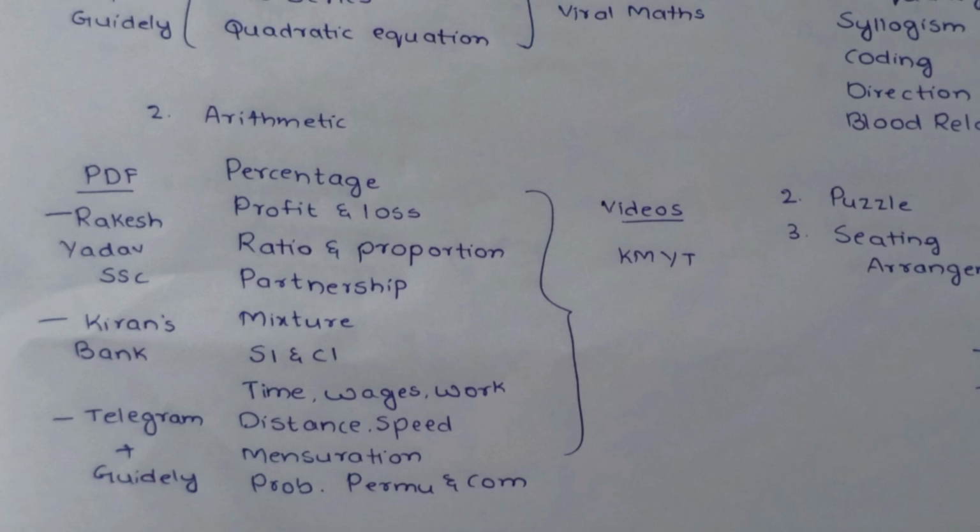After doing that, come to simplification, and after that, come to simple interest, compound interest, and after that, go through time and work, wages, trains and distance at a time. Then go for boats and streams and pipes and cistern. After that, at last, come to permutation, combination, probability, and mensuration. First, you have to concentrate on percentages and profit and loss.